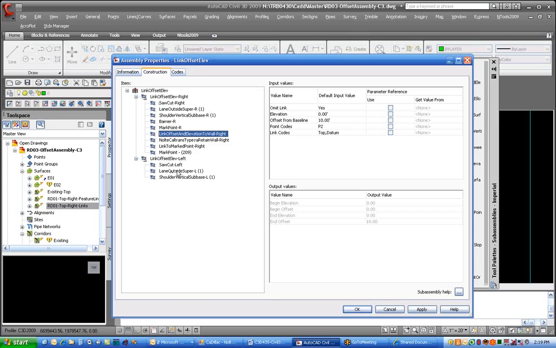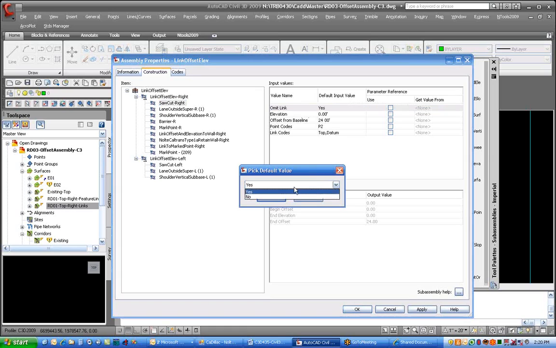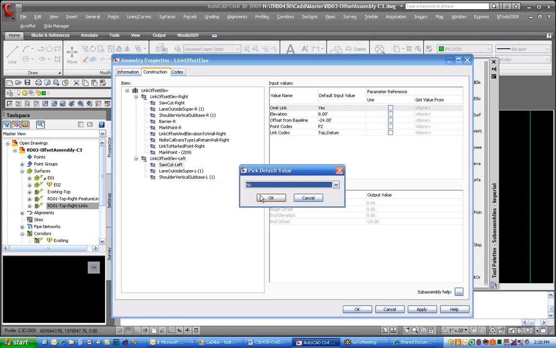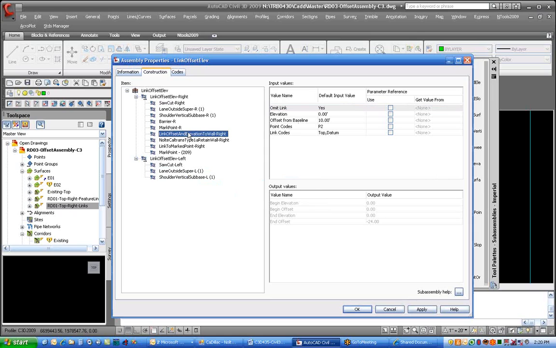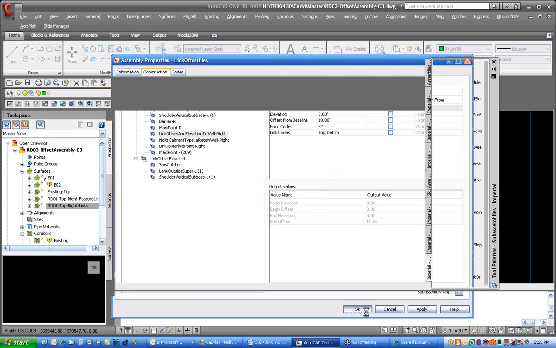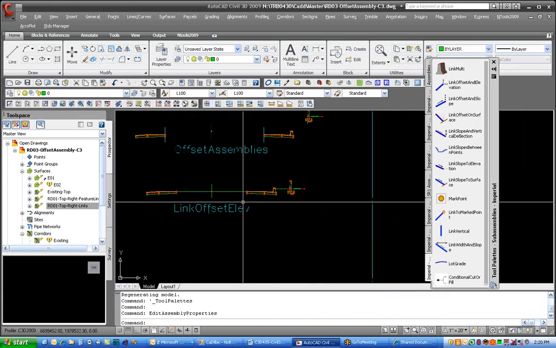Then same thing on the left side, I've got the offset on the left, and you'll see on all of these as I click on them, it's got this option here to omit the link, and I've got them disabled. Well, let me turn those omit link, I'm going to change them back to no. I hate when they do negative items on here. Oops, don't want them to delete. Change that to no, and where's my retaining wall, and I will change that one to no. Okay, so those will all show up.